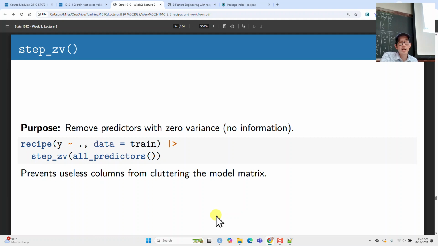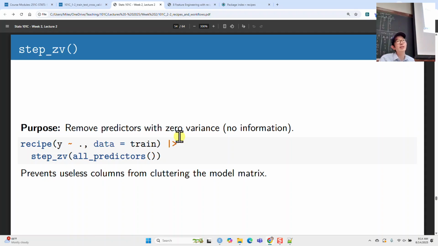Sometimes you end up with columns with zero variance, okay? So that basically means this particular column, all of the values are exactly the same. That's what it means to have zero variance, right? Every single value is the same. So maybe it's a numeric thing. It's like, how many fingers do you have?